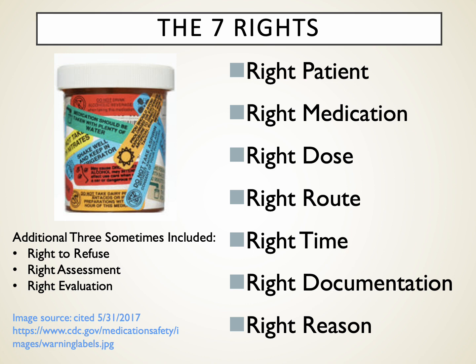In practice, there are anywhere from 5 to 7 to even sometimes 10 rights in medication ordering and administering. The classic 5 rights that have been around for decades are making sure that we have the right patient, the right medication, the right dose, the right route of administration, and the right time. To that, in the last decade or so, 2 more have been added, the right documentation and also the right reason. We'll talk about all 7 of these.